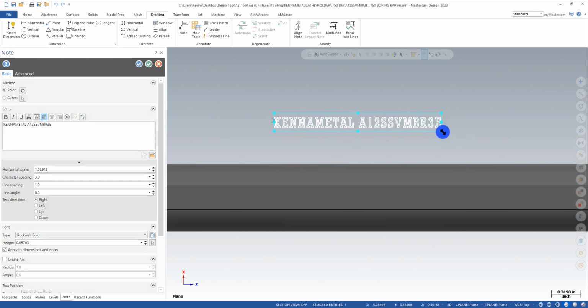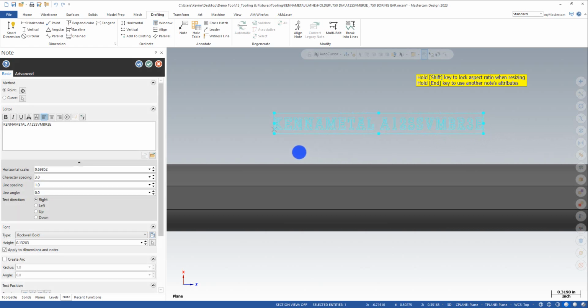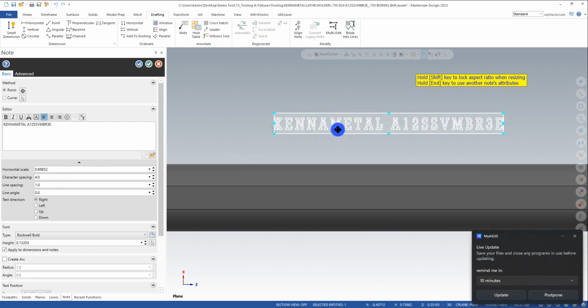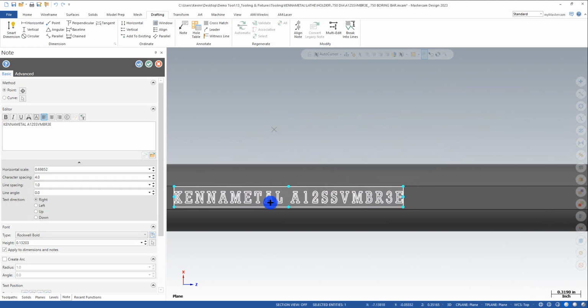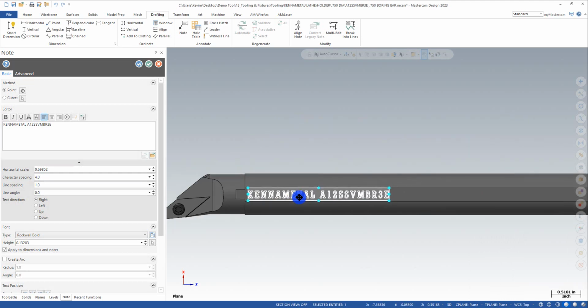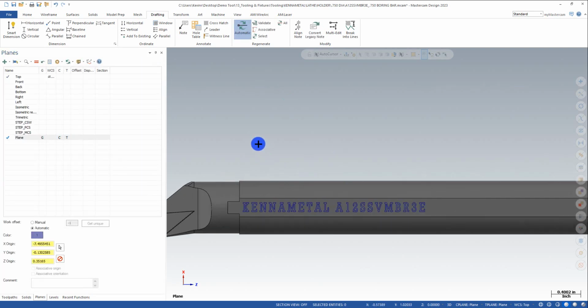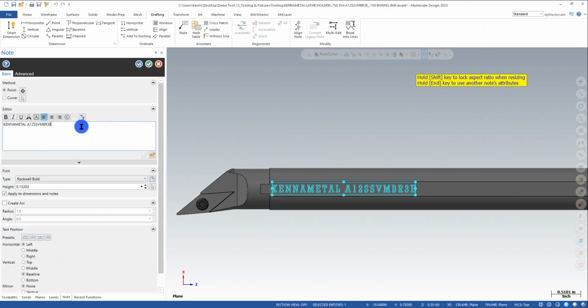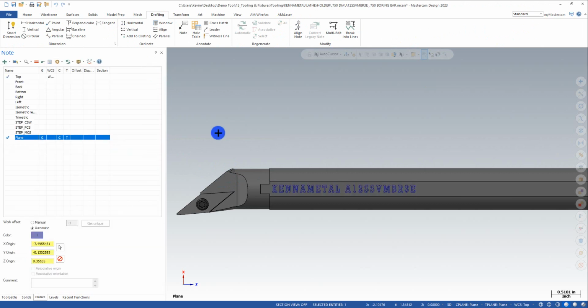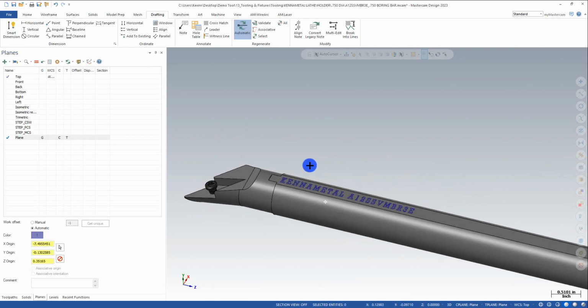And unlike the letters, look at how I can just stretch that out there, and that becomes pretty good. And if you need to do some character spacings, you type in whatever you need and place it where you want to go to as well. So for example, I kind of want to go right over in this area, and I always like to go ahead and put it to the left side just in case someone cuts that bar off there. There you go. Everything looks good, and you're ready to go. Now remember, I put that into a note, so anytime I want to double click on it, I can change that and it'll automatically be ready to go. But it looks pretty good to me, and I'm happy with that.